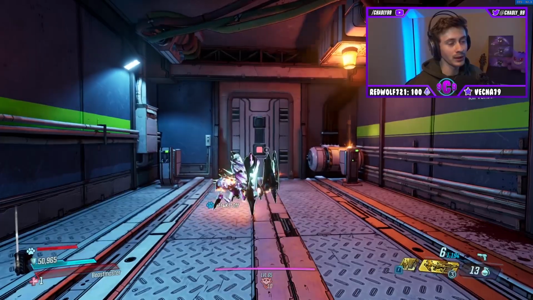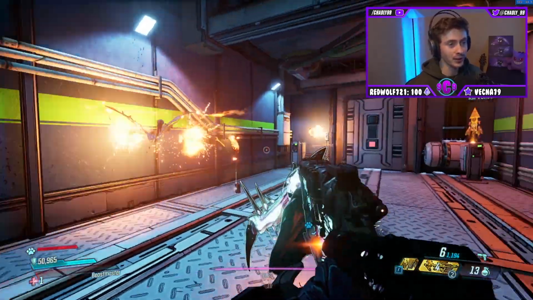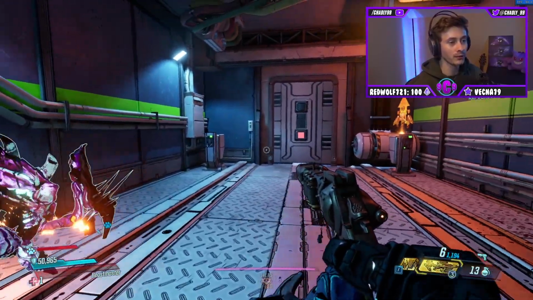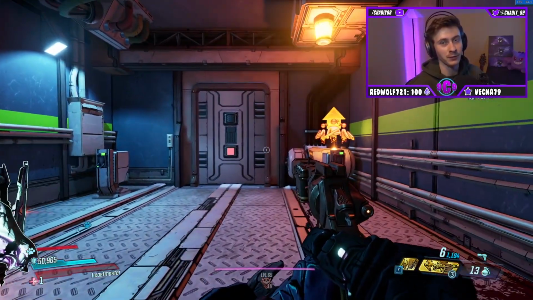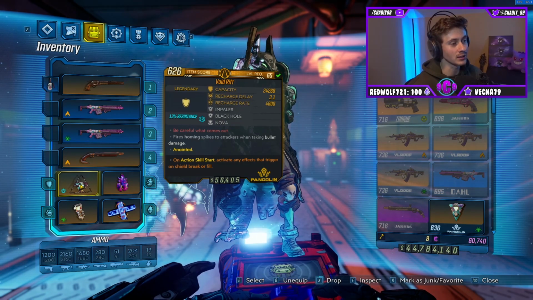What you can do with it when paired with the action skill Start Anointment is, whenever you start your action skill, you're going to create a Nova and also a black hole. The black hole is going to go off first and suck everybody in, and then the Nova is going to go off, and you're basically going to one tap everybody, especially if you're built around it. Not to mention, as you are taking damage, your Void Rift is going to be shooting these homing spikes at enemies, and those actually deal quite a bit of damage as well.